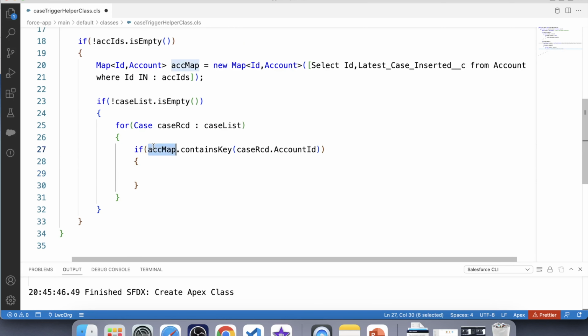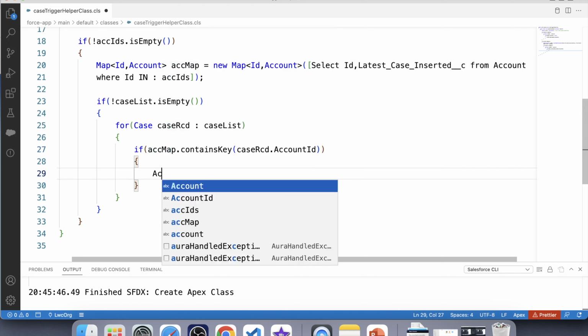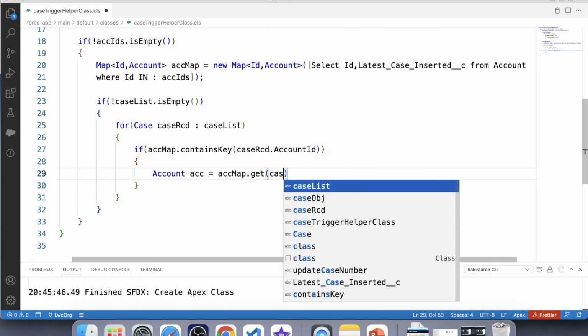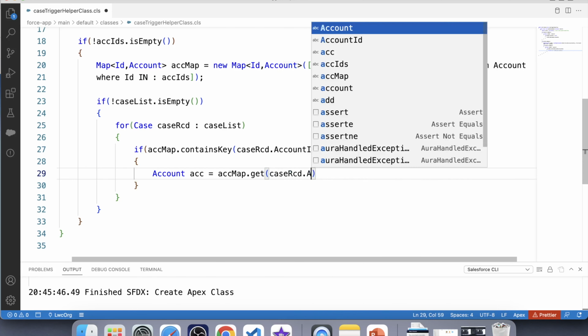And if this if condition gets true, then what we will do? We will retrieve the account object associated with the key using get method, and after that we will assign it to a variable. So let's create a variable first and use get method like this.